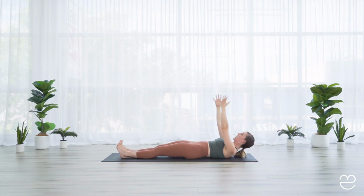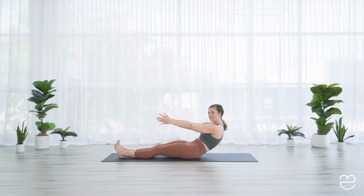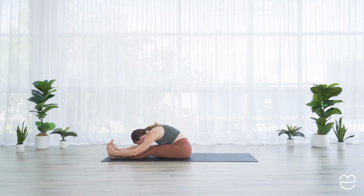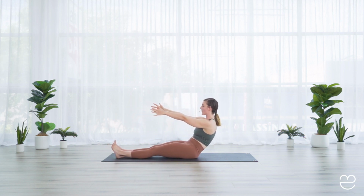And exhale, curling back up. Now, there's always that little tough spot just here. If you just suspend, keep reaching, you should be able to peel your way through. Let's get another little lucky stretch in there, and then roll it back up, tall spine. These are slow. The slower, the stronger.